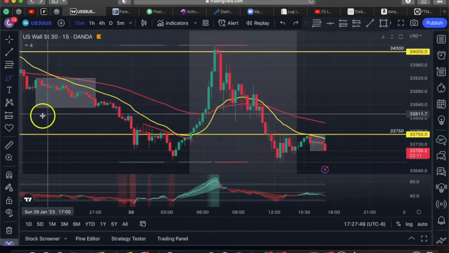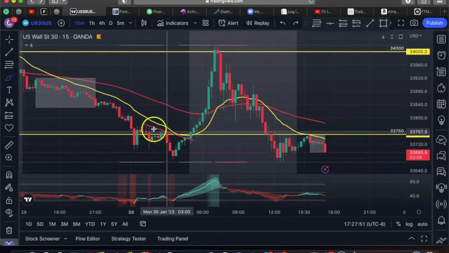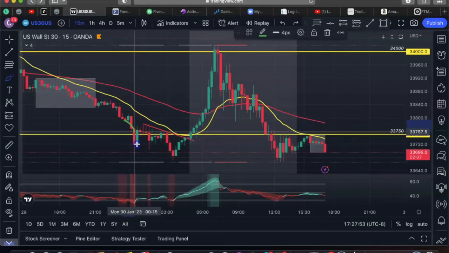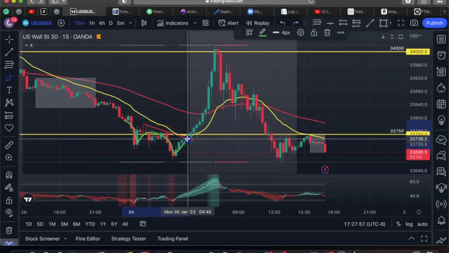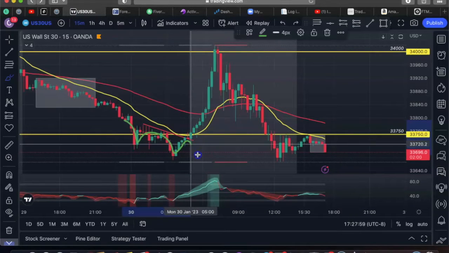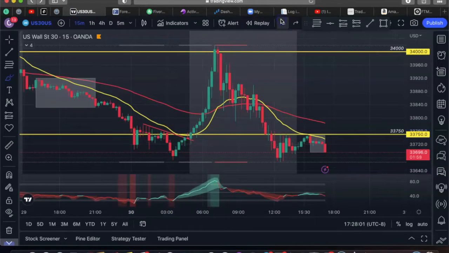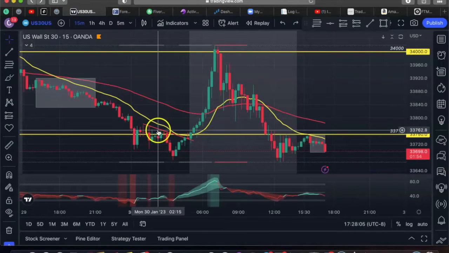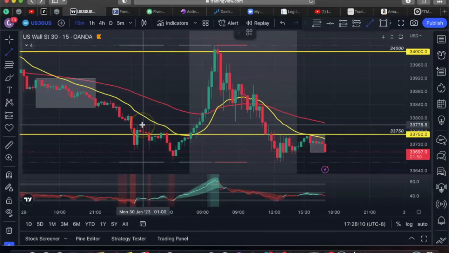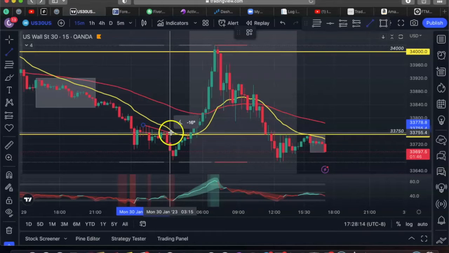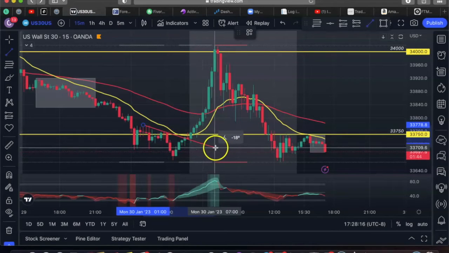Now I wanted to confirm that we were in an uptrend right here. So what we can see is the market's going down and lower, but then we start to see it push up. And what we're waiting for is a break of structure to confirm that we are going to push up. So all that I'm doing is I'm literally getting a trend line like this, and I'm going from the previous higher high or lower high to the next lower high and extending into the future.